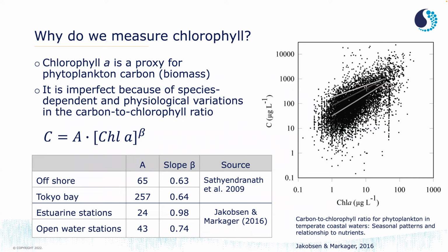And then with carbon, there are various techniques to actually measure the carbon content in a sample of water. You could imagine essentially evaporating all the water and then combusting this and using a very sensitive mass spectrometer or similar instrument. The point is, you can see a lot of spread. There's almost two orders of magnitude of spread, but this relates to the famous carbon to chlorophyll ratio, which is both species dependent and physiologically dependent. So you could say it's hopeless, but it's not really. We can see definitely there is a trend that more chlorophyll indicates more carbon.